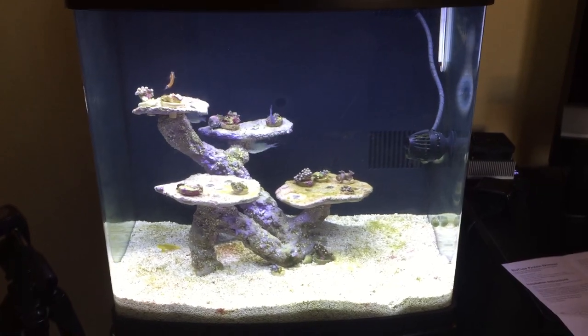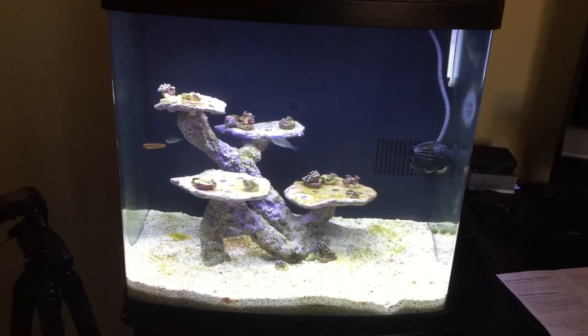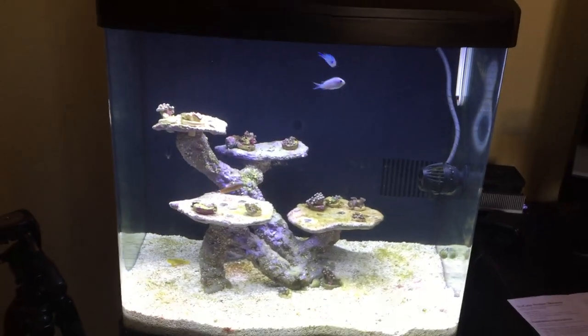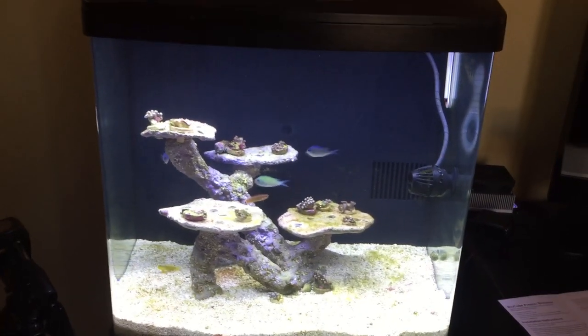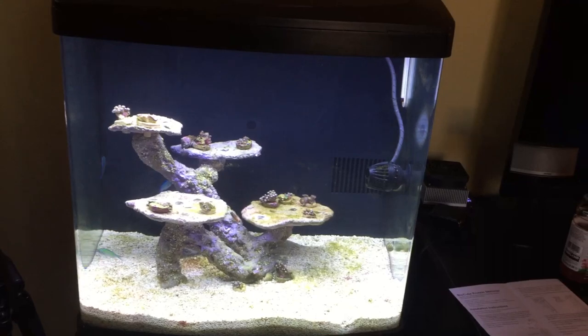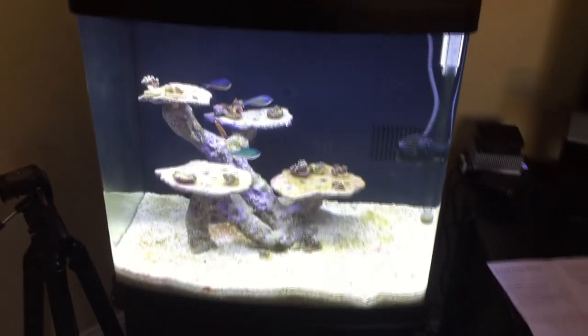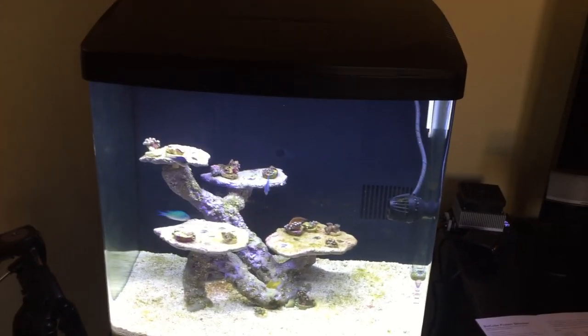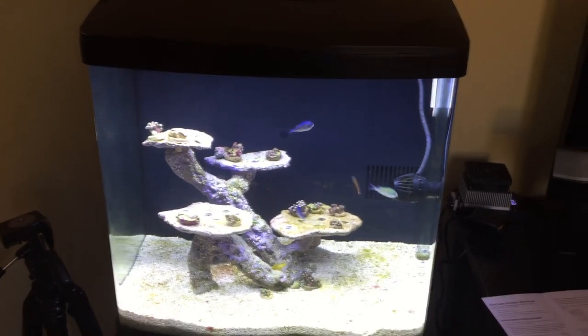The protein skimmer's been installed. We'll keep an eye on the tank. You can see there's a little bit of algae at the bottom — it's a little green. We'll see if the skimmer helps with that. It's working, and I will keep an eye on it and post an update. One thing I did want to mention: I plugged it directly into the battery backup, but I've ordered another switch similar to these here, so the protein skimmer can be turned on and off rather than being on all the time. Sometimes you need to turn it off if you're medicating the tank or doing cleaning — so it's best to have it switched.